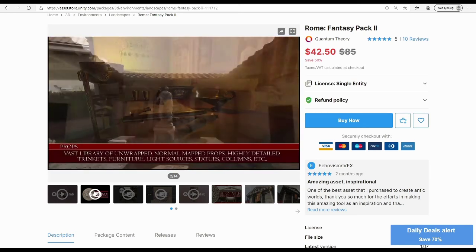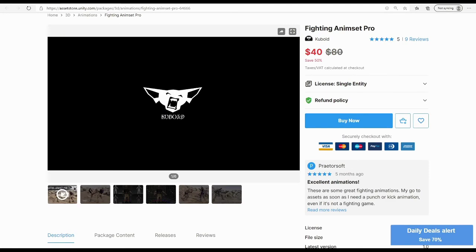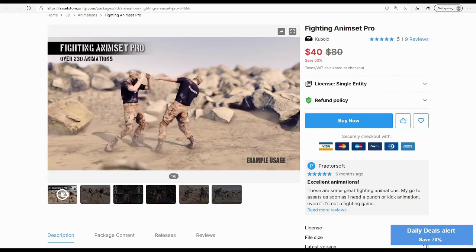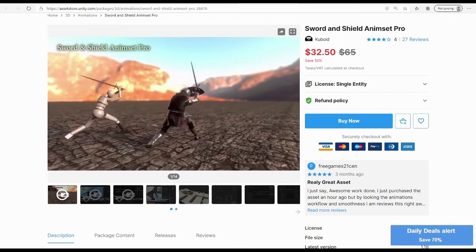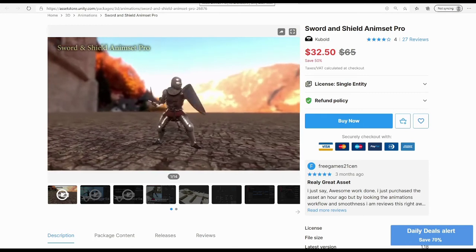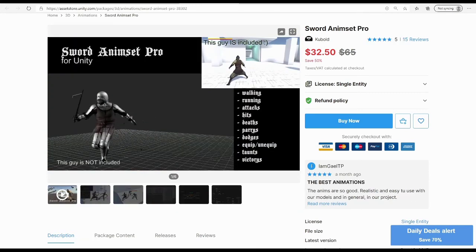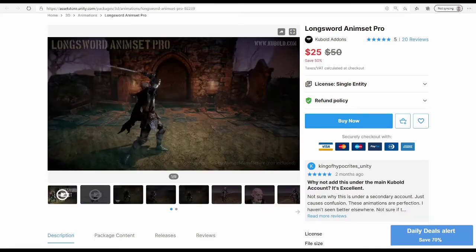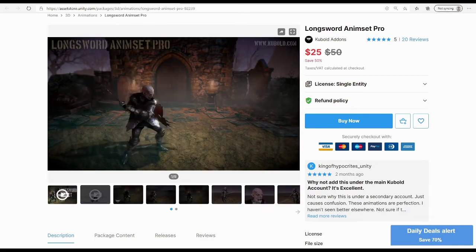AAA available. Talking about AAA, random asset, you're looking at some sword or gun animations. Well, they happen to be from Kerbal, and he worked on the animations for the Witcher game series. So that's pretty impressive too. You could have animations in your game that are pretty much like the AAA animations that are in the Witcher game, all for a couple of quid on the Asset Store.